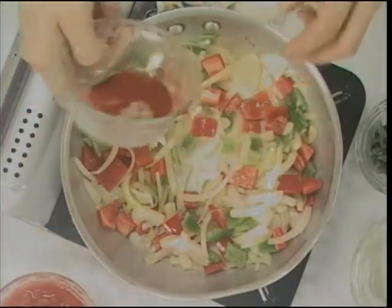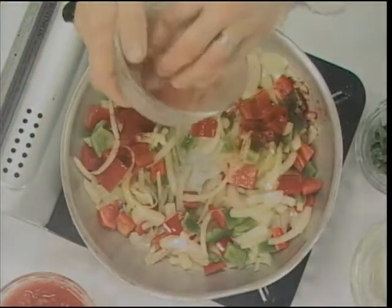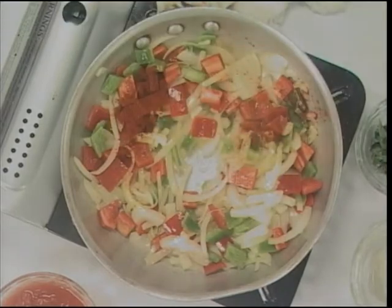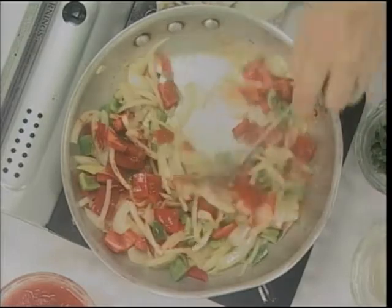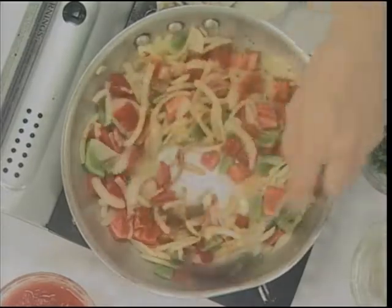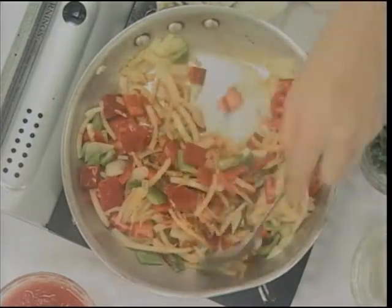I'm going to add the paprika. It's about 1 tablespoon. A nice color. Oh, definitely. And some flavor. You can smell the essence of that coming right up out of the pan. We're getting a nice color.